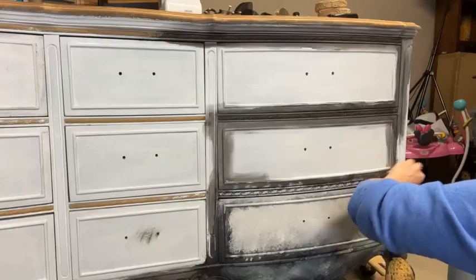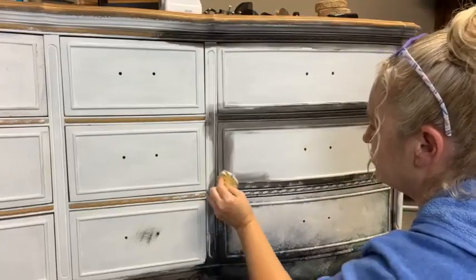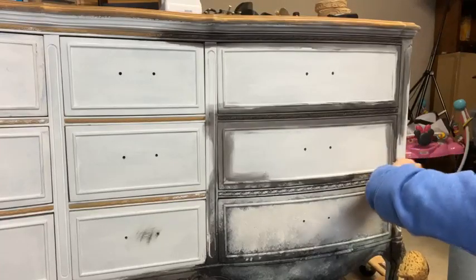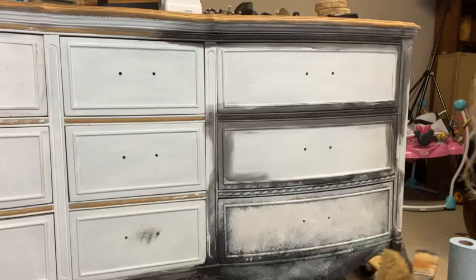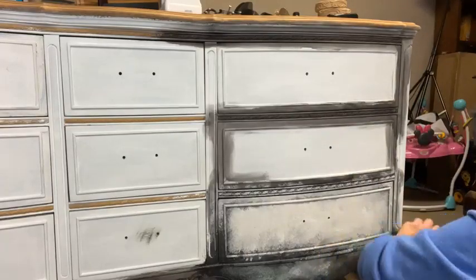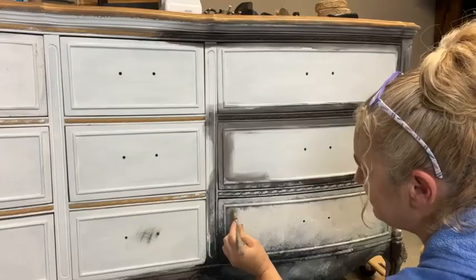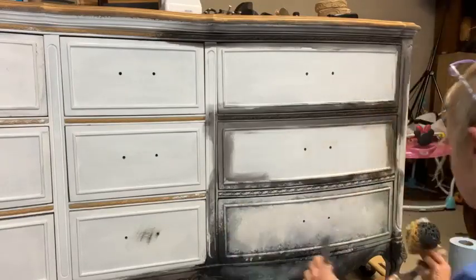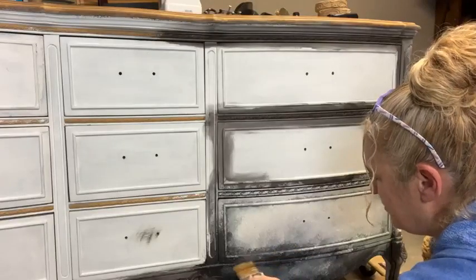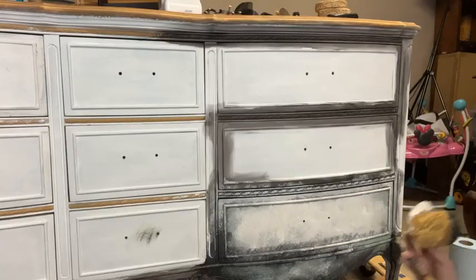So actually, I think I'm going to keep it lighter up towards the top for the most part. Kind of liking how that's looking color-wise. Like I said, this is just my first coat. I'm probably going to do a watery blend over this, so it just kind of peeks through a little bit. Let's come back in here. I'm going to go back with a little Vintage Duck Egg, just here and there. You guys, if you've seen me too, I get a little obsessed with the details sometimes, so let's just darken that up a little bit. But I do like that highlight. There we go. So what do you guys think?